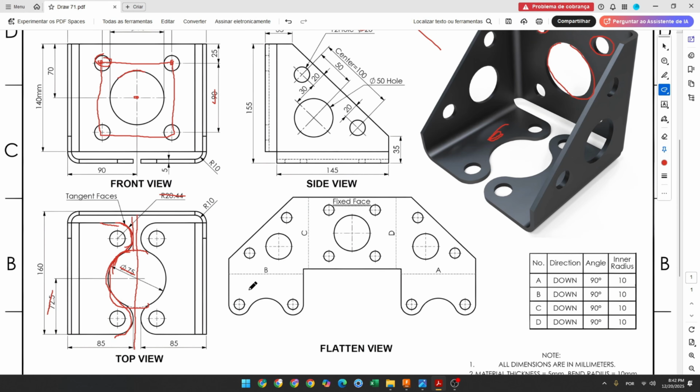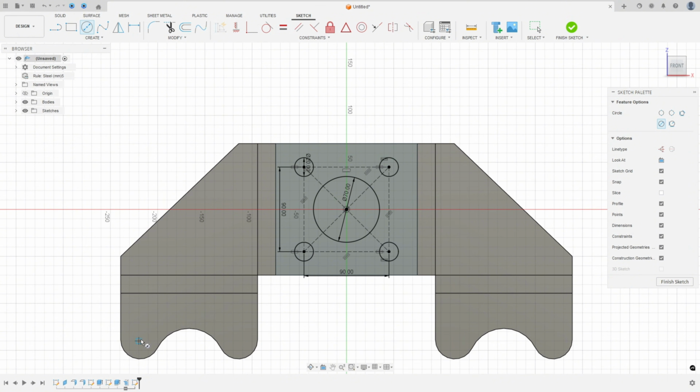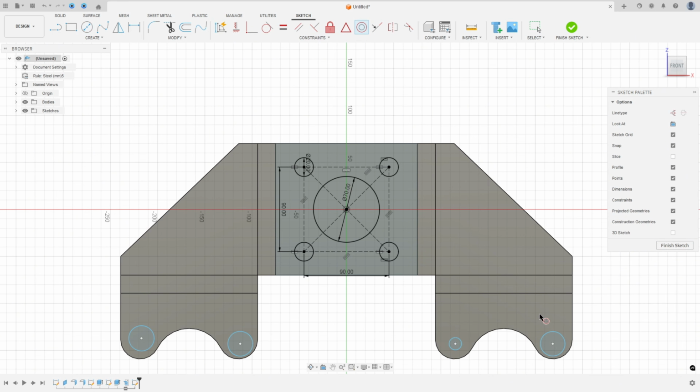Now we will make this circle here, this cut. This circle is concentric with this arc and the diameter is 20 millimeters. So select the circle, make a circle here. Go to constraints and select the concentric.